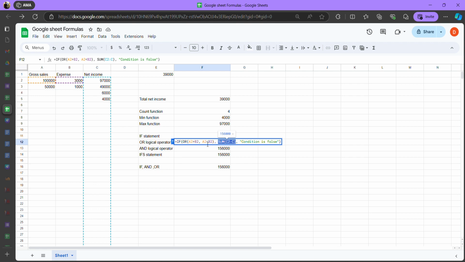But I want to make all conditions false, so that we can display this text that says the condition is false. Okay, so let's try that.